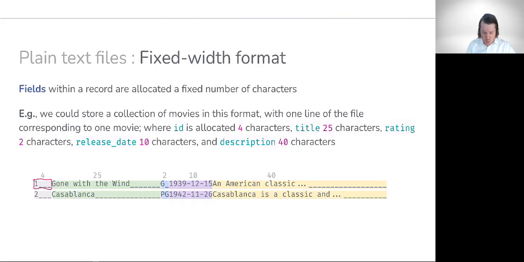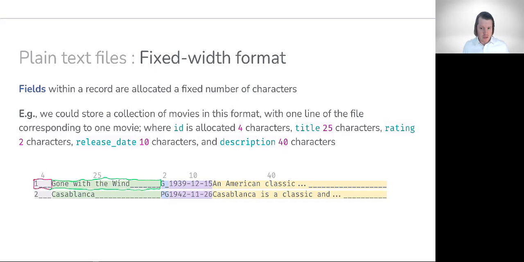The next 25 characters in this example would correspond to the title. So boom, you read 25, and whatever's there is your title. And I'm using the underscore to represent a white space. We might not use all of the characters within a given field, but we'd still need to include some sort of spacing so that we could get into the adjacent field.